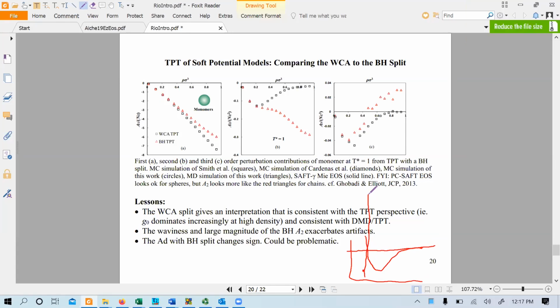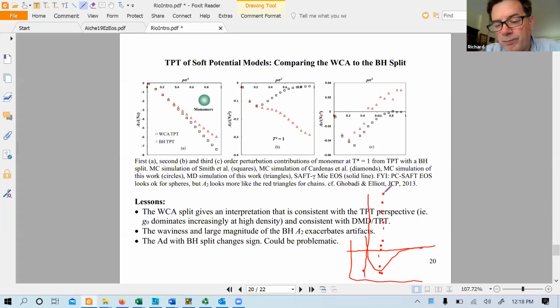Okay. What WCA, what Weeks, Chandler, and Anderson did was they said, no, we should draw the line at the minimum of the potential and then add epsilon to it. And then what's to the left of the line with the plus epsilon on it is going to be a little bit smooth at the bottom, right? It's going to reach a flat spot at the bottom where the minimum is 0. And then it's going to go to infinity to the left of that line. And that should be the right repulsive potential.